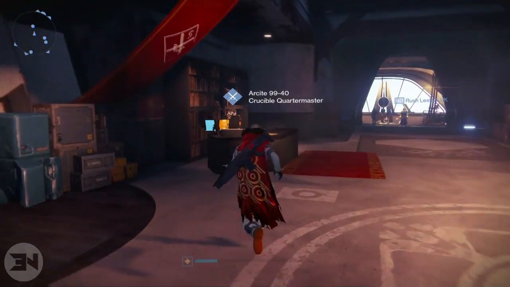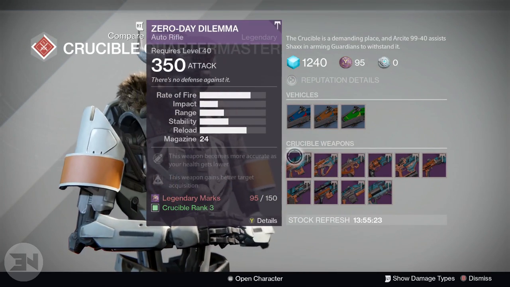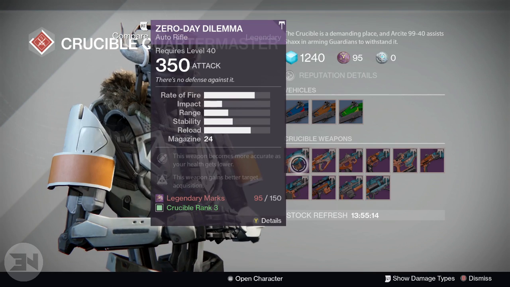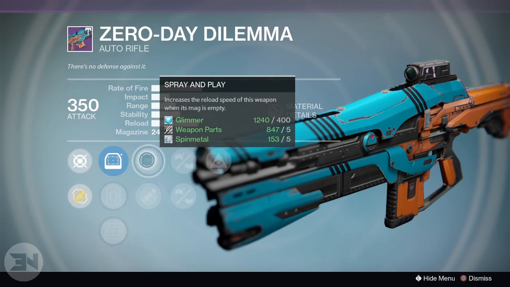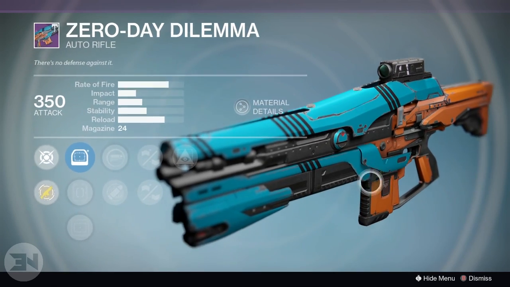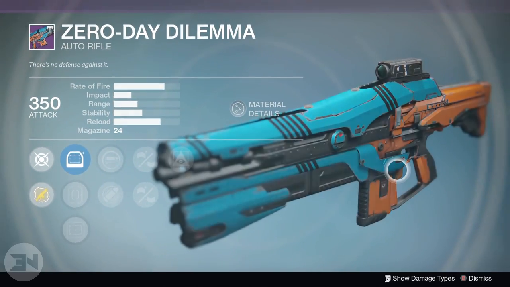So let's go to the Crucible first. Over here we have an auto rifle, I believe. Yes, the 0-Day Dilemma. This is going to be a decent weapon to have. If you want to just test out a low rate of fire auto rifle, this is the one that you should buy off any of the vendors, just to give you a look at what they're like. It's got Hidden Hand, Eye of the Storm and Spray and Play, and it's got Braced Frame for increased stability, or Rifle Barrel for increased range. Depending on how you feel about auto rifles and what perks you want, this is going to be a decent one.